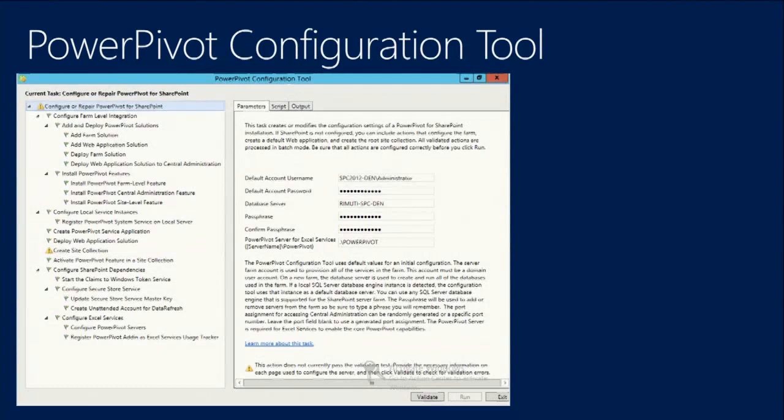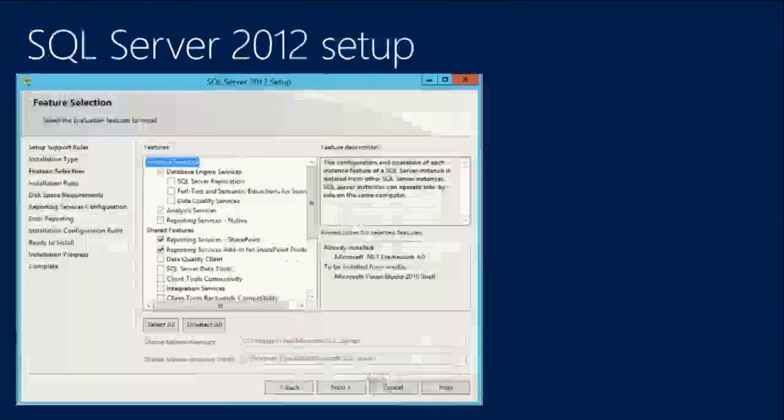And then after you run that installation, it will run the Power Pivot configuration tool, which is a really great tool that will actually go and analyze your SharePoint farm and see anything that you haven't configured yet. It will see what still needs to be configured, and it will automatically configure it for you. And at the end of that process, you've got a SharePoint site collection, you've got Power Pivot for SharePoint installed, and you've got everything up and running. Everything that is except reporting services, which is where we pick up.